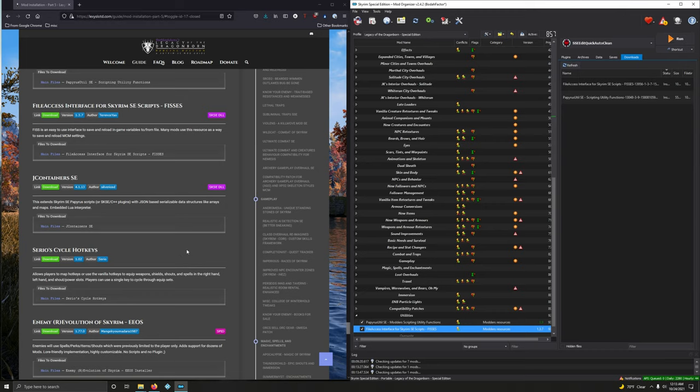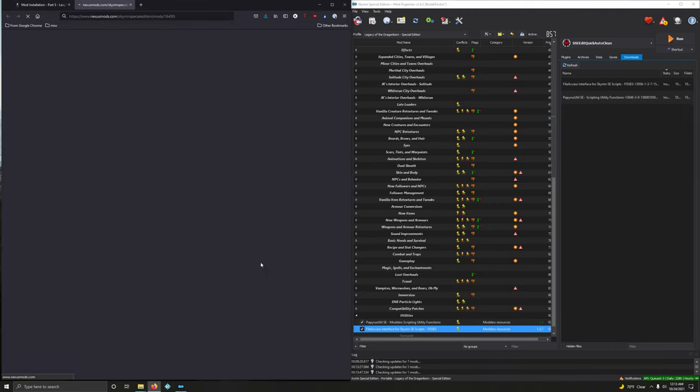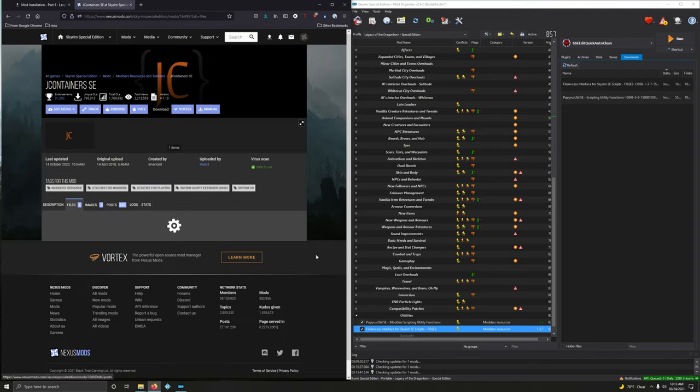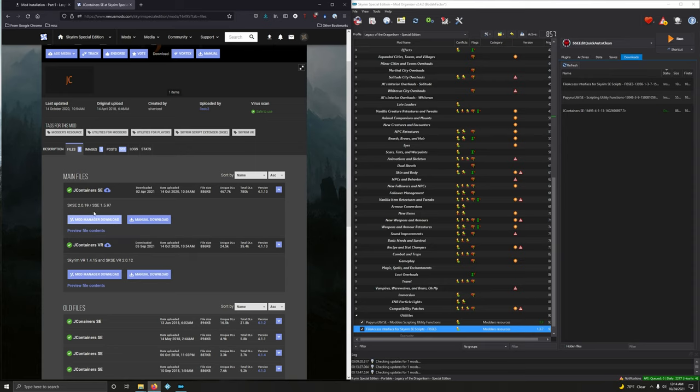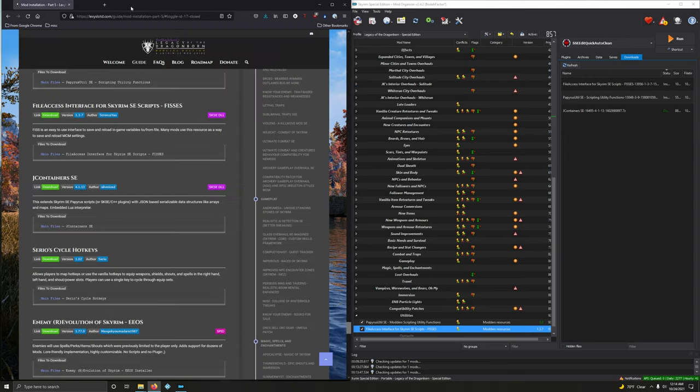Okay, moving on. J Containers SE. This extends Skyrim SE Papyrus scripts. Good, good. Download. Main file download. Oh, I always have to give props to people that do VR versions. Okay, double click. Okay.